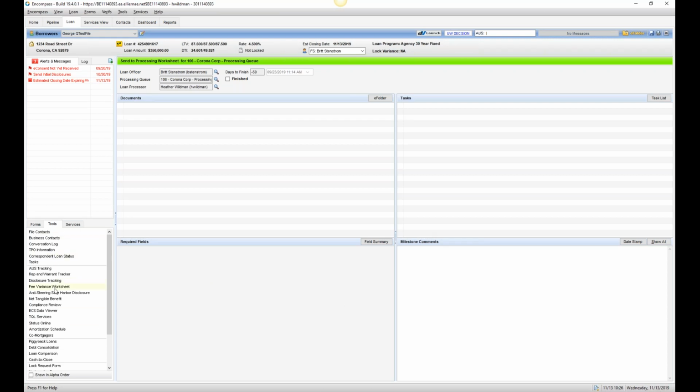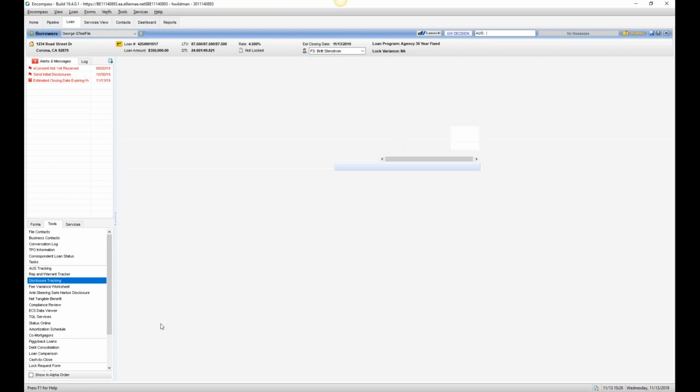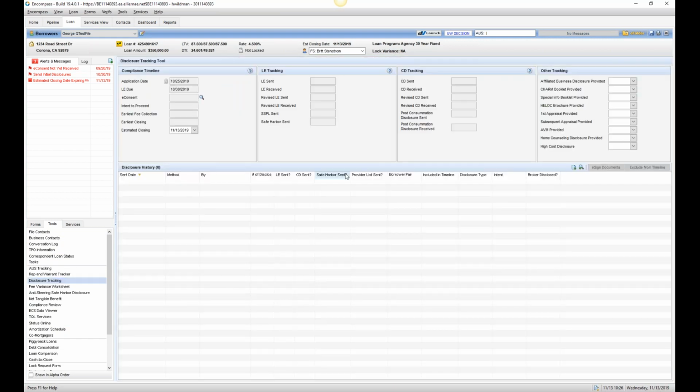So I want to just jump back over to disclosure tracking. This is going to be something you reference periodically throughout the loan to ensure that all of the information is accurate for what has gone out to the borrower and that the borrower has signed and sent everything back. One important thing in here is your estimated closing date. The days of interest and everything that goes along with closing in impounds will be based on this estimated closing date. So if this date isn't correct, please make sure it is corrected, as the closing departments will rely on this date for the accuracy of their pipeline and making sure that their loans are getting out by the close date.